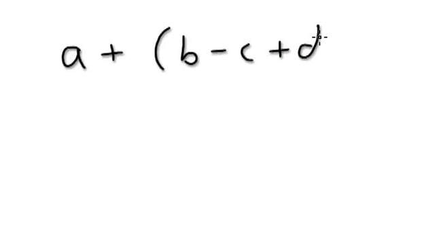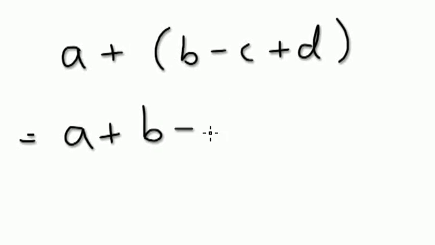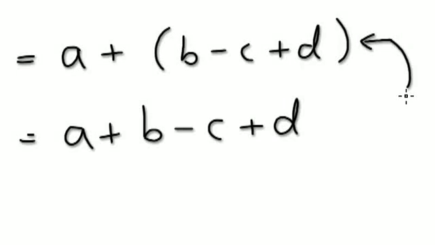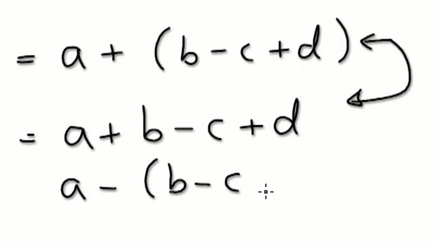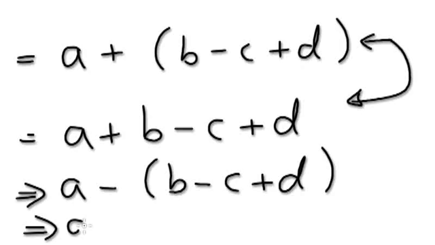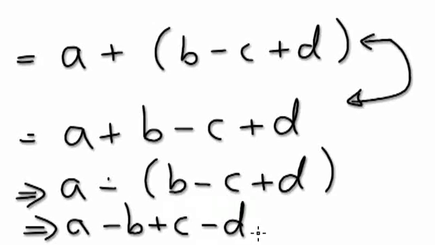So my point is that if you have something like this, a plus bracket b minus c plus d, well, because this here is a plus, it becomes this, and then it stays the same. Okay? So all this here becomes this, to remove the brackets. But if you have something like this, a minus bracket b minus c plus d, this here becomes a minus b, and this here becomes plus c, and then you've got a minus here and a plus here, so it becomes minus d. I know this sounds weird, but you just got to accept it.